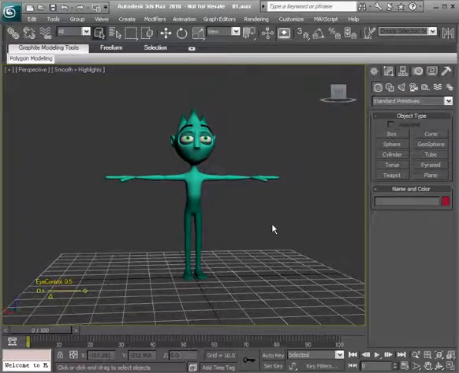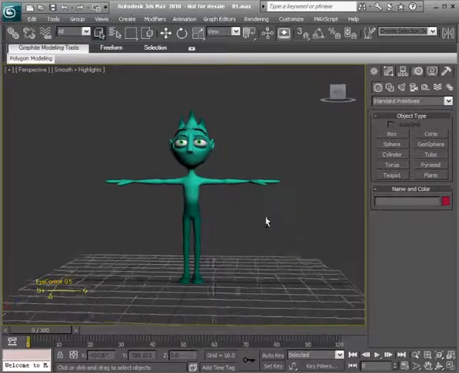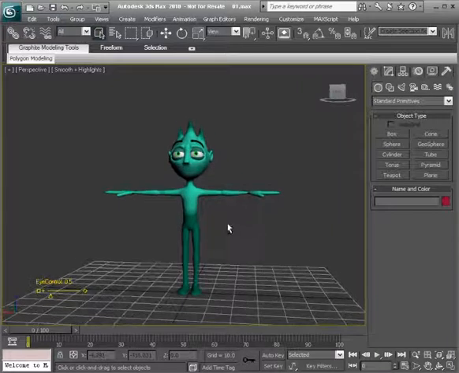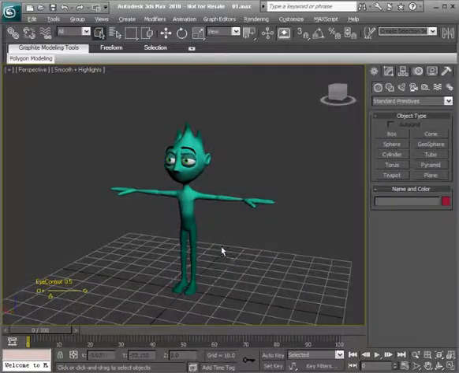Definitely the character, so we can make him non-selectable and quickly add things like bones and controls. We'll also be adding an envelope objects layer, and lastly, objects to hide for any elements in our rig that drive certain things but that we don't want the animator to see, so they don't think that's a control.